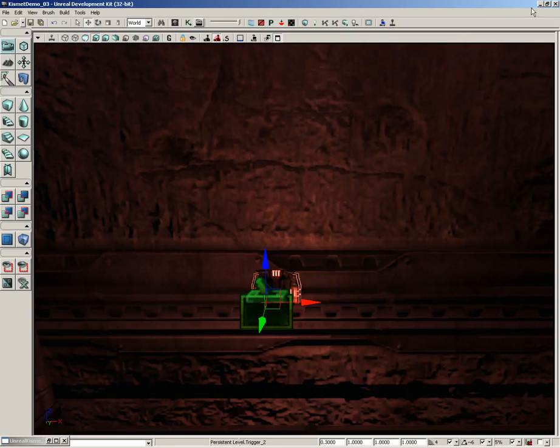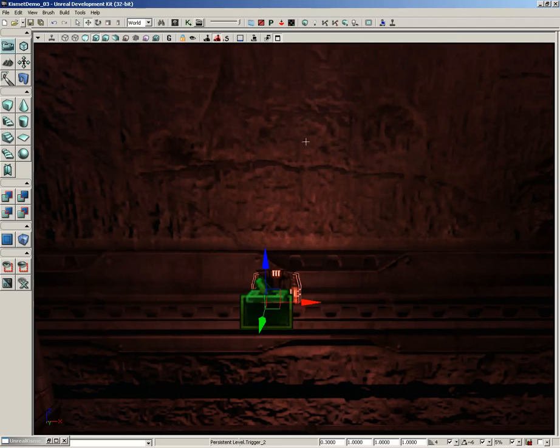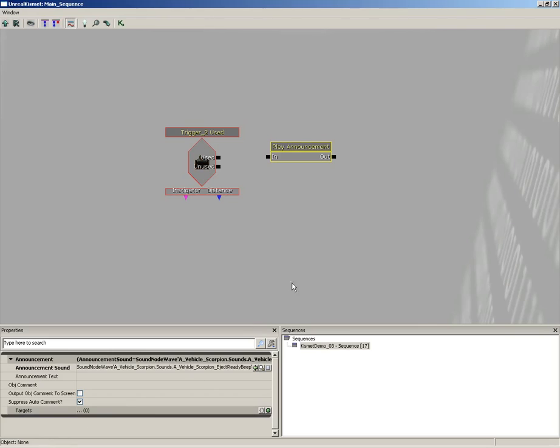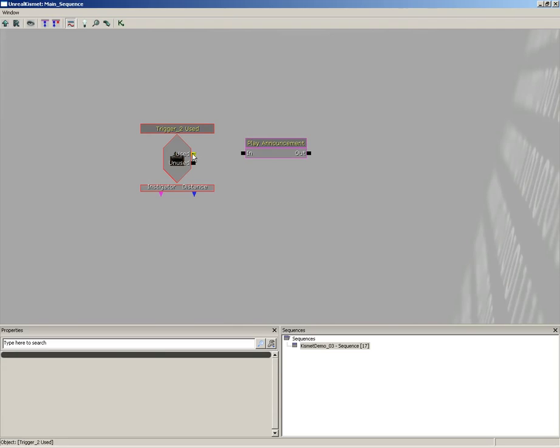If you want to sample that sound, we'll jump back into the content browser real quick. I'll just double click it for you. It's just a nice beepy noise to let the player know that some electronic thing just happened. Alright, now back here in Kismet, we also want some text. Let's just keep it simple: this will not turn on the lights. This could say anything you want. You can type anything you like in here. Now, all we're going to do is take our used output and plug that right into our play announcement.